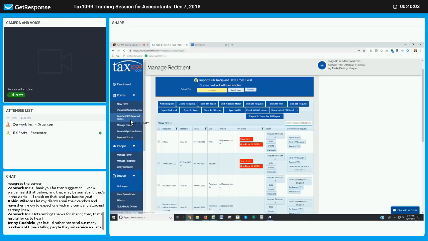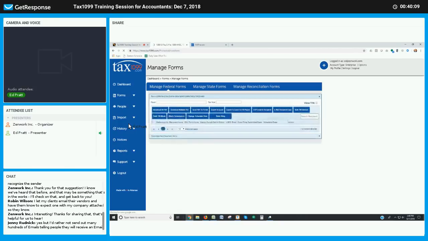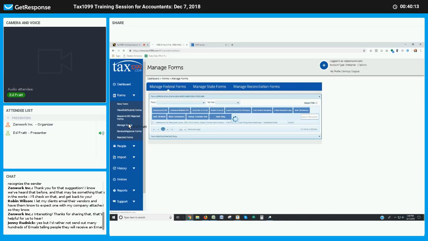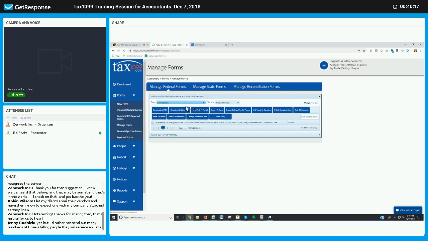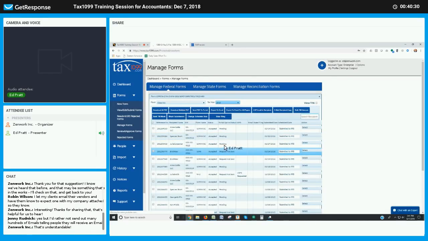Next, I'm going to move over to our Manage Forms page. This is where the forms go once you've gone through and done the submission process. So once I've created forms, I've submitted them, I've gotten a reference number, paid for them, they're going to come live over here. I'm going to pull up some forms from a prior year, just because I don't have any for this year yet, I don't believe. So I'm going to pull up some forms from a prior year so you can kind of see the boxes fill in there.